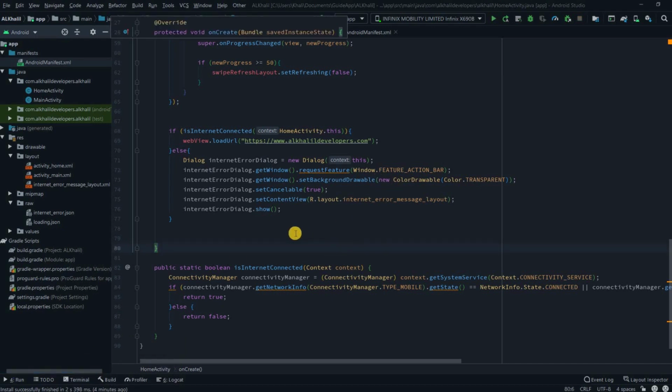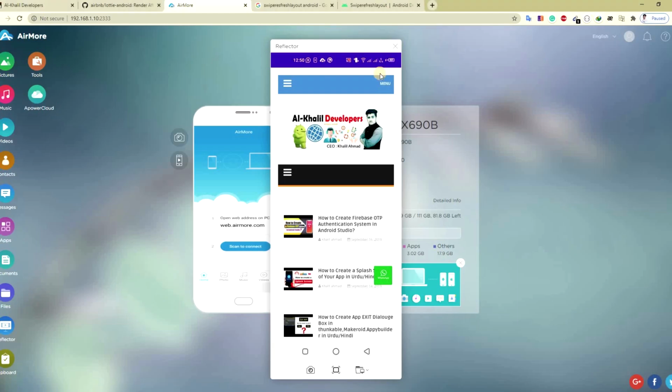Okay, here, and we need to do something more. When we swipe our website inside our application, it should reload. Right now it is not reloading, so it should reload.